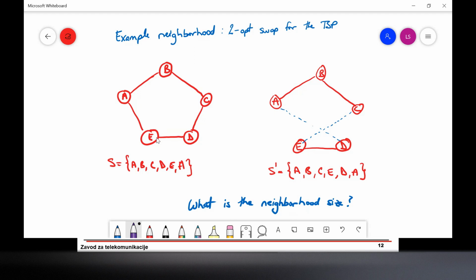When you think of a neighborhood, or you're trying to come up with a neighborhood to use, it's always good to think of the size of that neighborhood. That's also going to impact the complexity of the search. Another reason why this operator is efficient in terms of routing problems such as traveling salesman is because it has something called high locality.